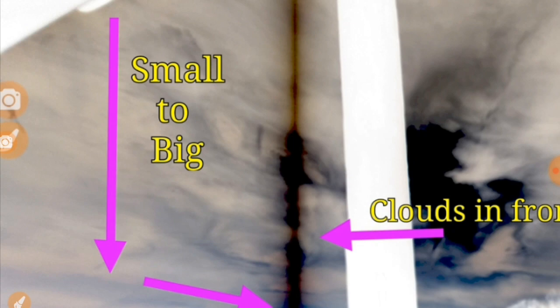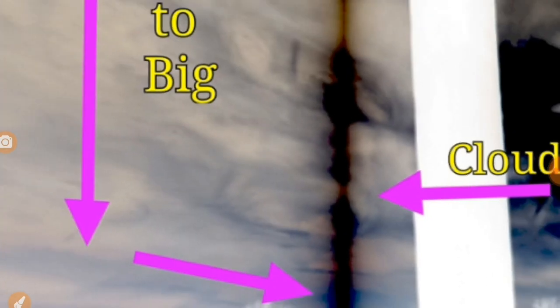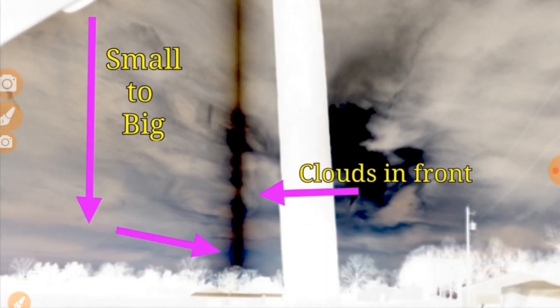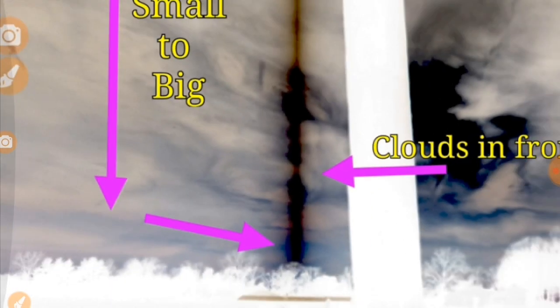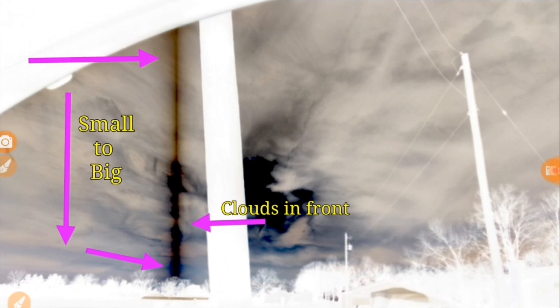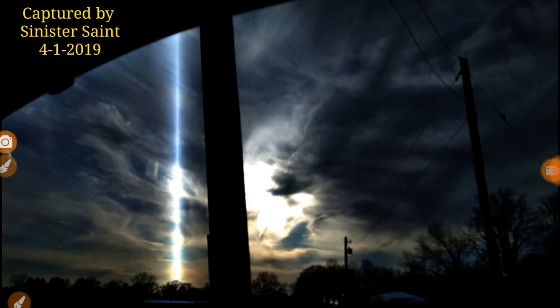Something else that was just kind of nuts to see: you see how that's kind of wrapping around there? That's the cloud base. So if the clouds are underneath, and again, this is just theorizing, underneath basically our atmosphere, but here's a rip happening in the matrix, that's what it would kind of look like, right? So I don't know, I just thought this was really cool. It is what it is, guys. I mean, look at that.